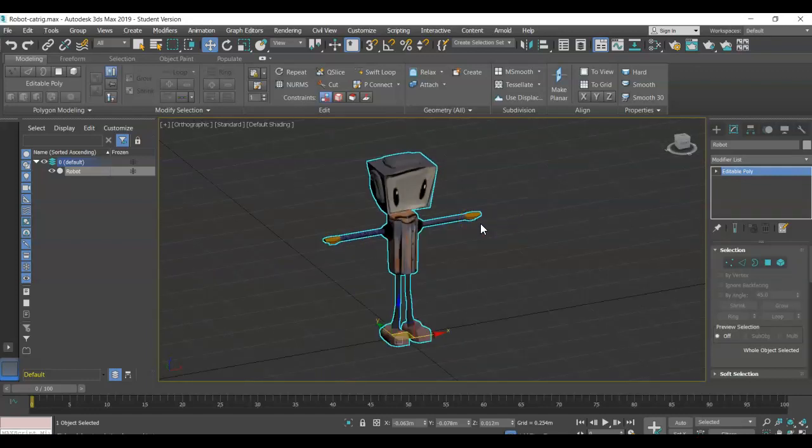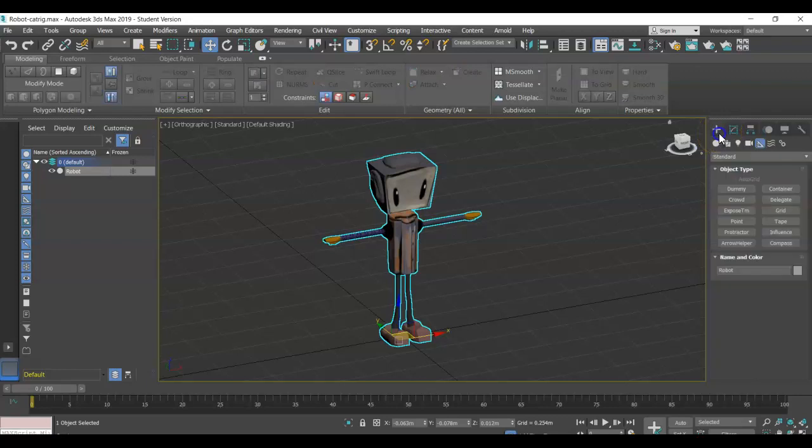All right, so the next piece is we're going to add a rig, which is basically a bone system. And the rig we're going to use is a CAT rig. So let's get started. Under the Create button over here in the command panel, you're going to select the helper. And from the helper, there's a drop down right under that. It's labeled standard normally, and you're going to change it to CAT objects.